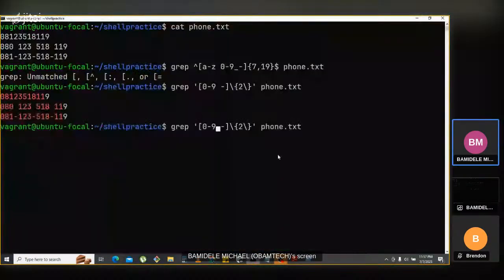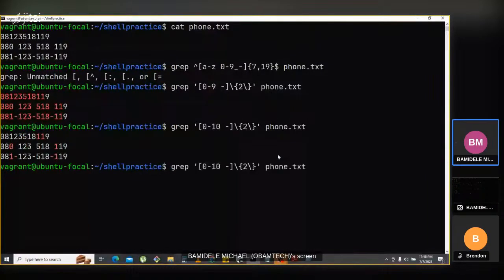Okay, can we do, okay? So there's a reason why the 9 is not part of it. Probably we have to escape space.